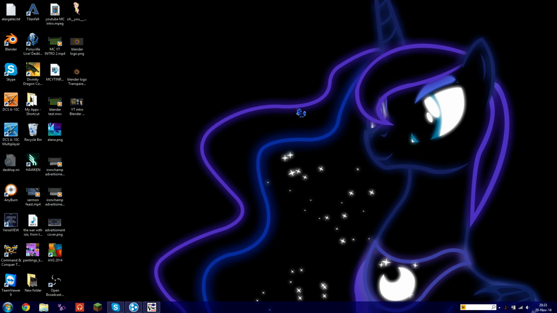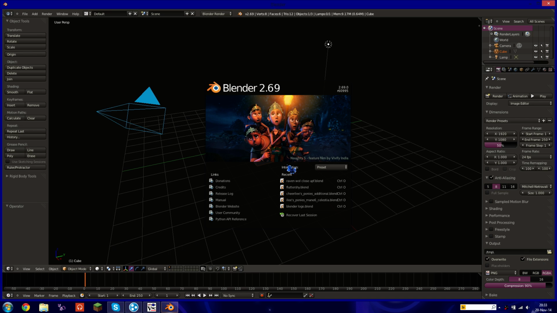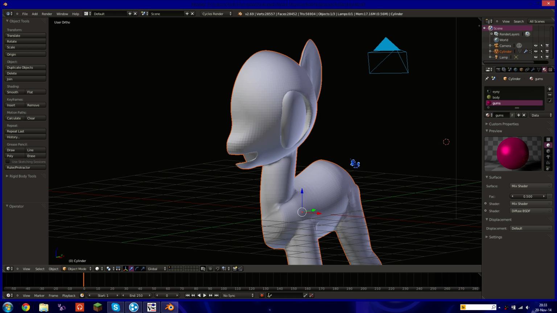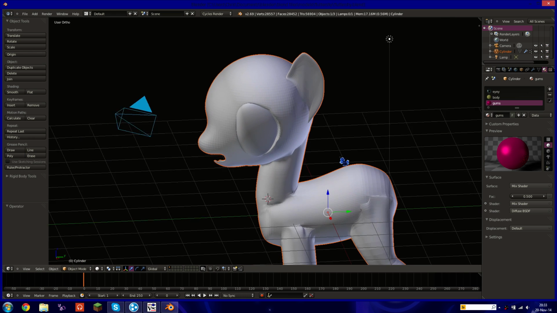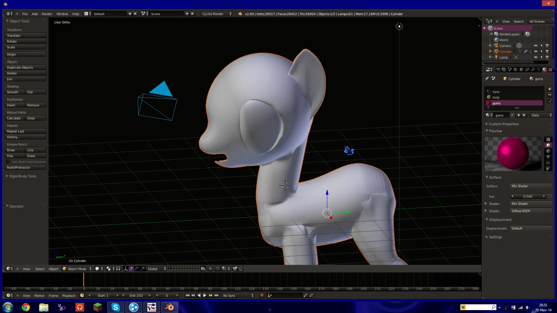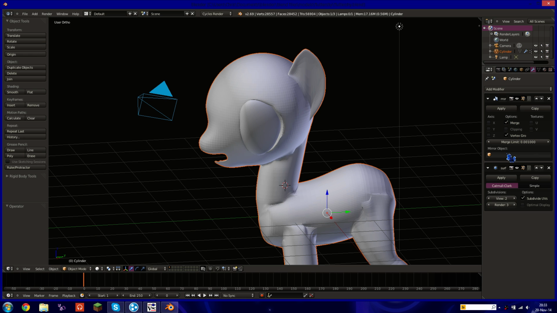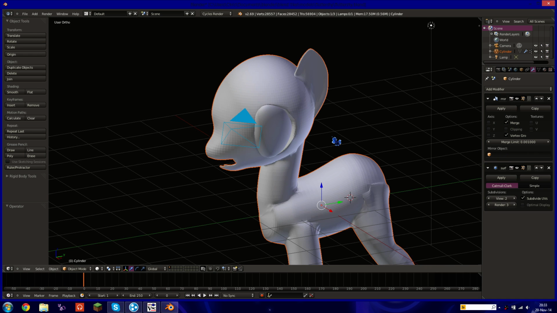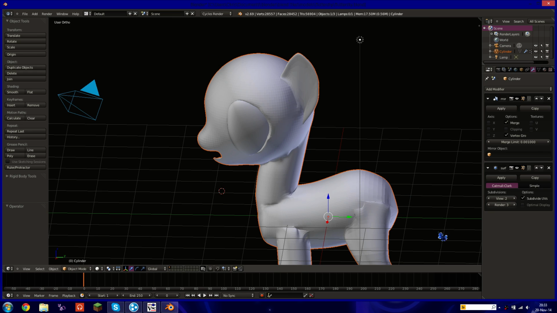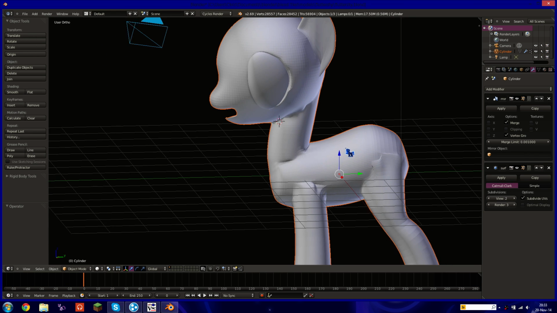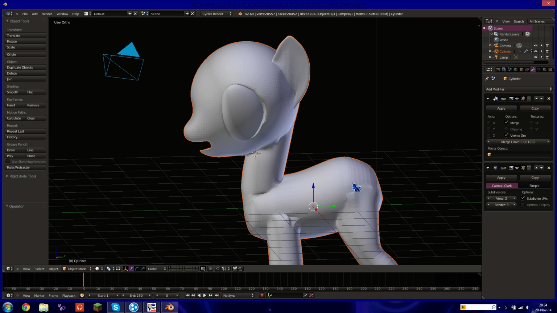Alright, hello everybody, and this is yet another Blender tutorial where we will again be looking at our Fluttershy model. Yes, more Fluttershy. Yay! And her famous words. What we're going to be doing today is mane, tail, cutie mark, and possibly getting to the wings. I don't know. We may do cutie mark, wings, mane, and tail. We'll do something in that fashion.